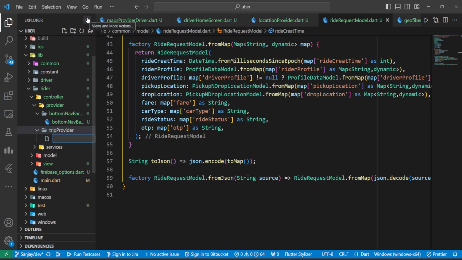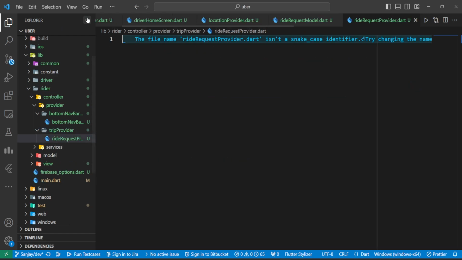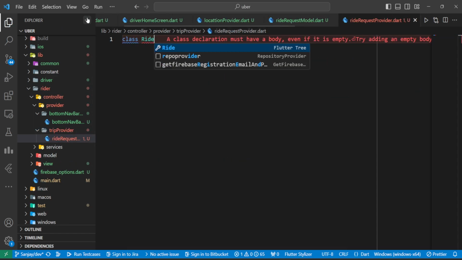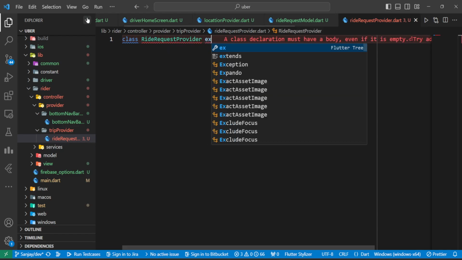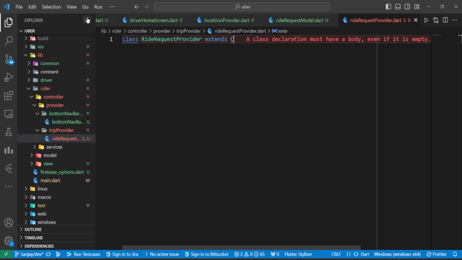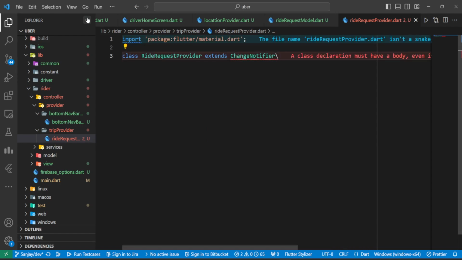Let's create a new file, naming it trip provider.dart. Let's name it ride request provider. Class RideRequestProvider extends ChangeNotifier.